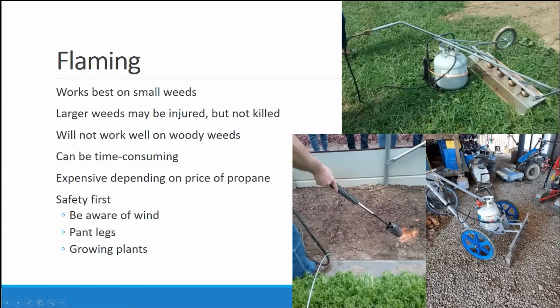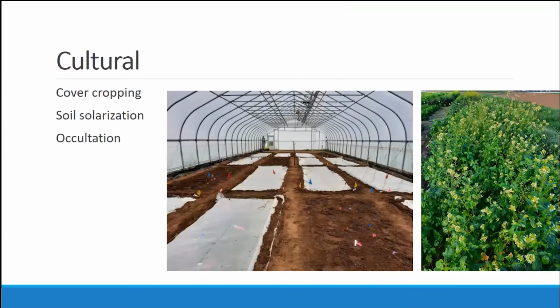This wheel on wheels, right? So this particular tool has multiple flames coming out of this bottom part, and so you would just roll it, right? Same thing here. This is just one torch, and you kind of have to carry, or you could put the propane tank like in a backpack sort of situation. So there's multiple options, but generally speaking, the smaller the weeds, the better this is going to work, and the faster it's going to go.